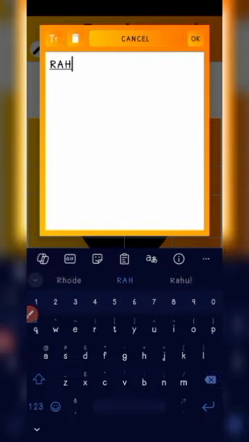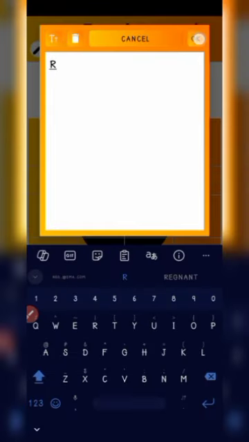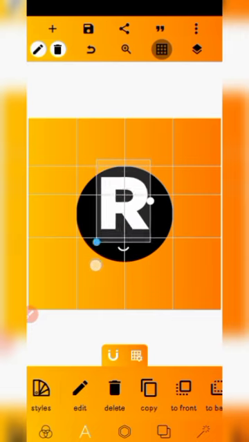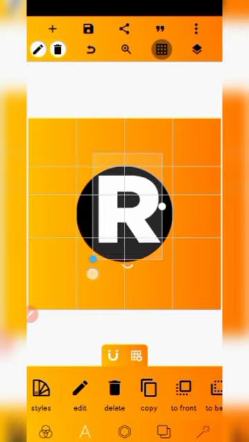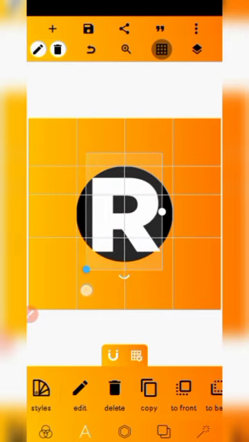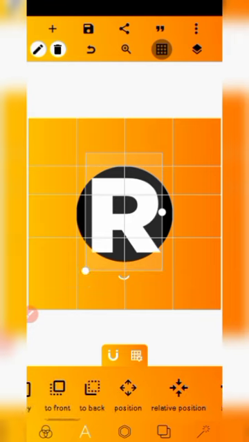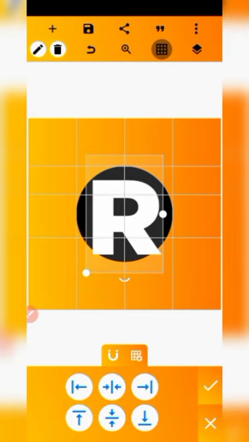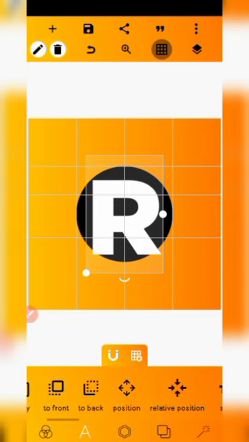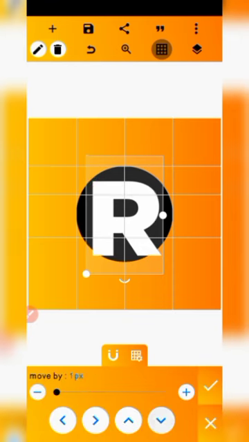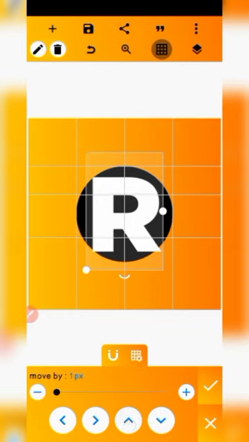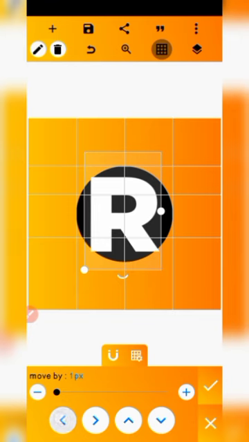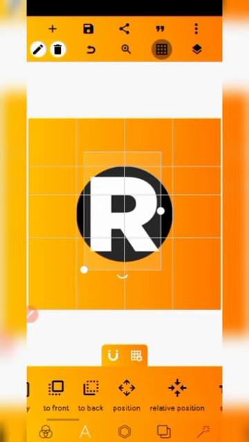So I will edit it. I'm using only the letter R in it. I will make this letter R big. I will increase the font size of this letter R to a preferred size. Now I'll use the relative position to make sure it is centered at the middle. It is centered at the middle. Good. I'll bring it down a little bit. Okay, I want to take it up a little bit. I want to move it forward a little bit. You can see I'm using this position button to move it up, left, right, front. So I think I am cool with this.